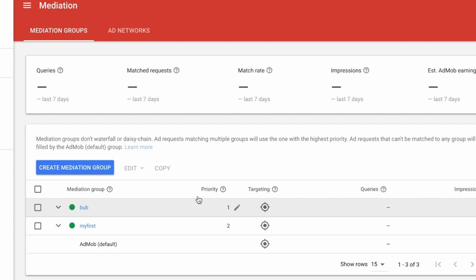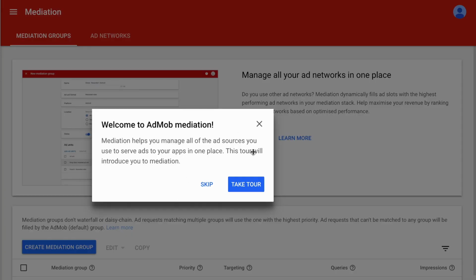So here what the mediation group is doing is creating so many possibilities for your ad unit ID to be filled with an ad at the desired amount that you want. So it is a great concept, and you should dedicate much more time to working on AdMob in order to understand the mediation group, and in brief this is what I have explained right now. If you want more information regarding mediation, then you can watch some other video that I have created on my channel. I will post that as an end screen, and also I will post the link in the description.